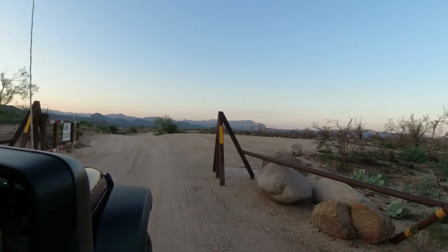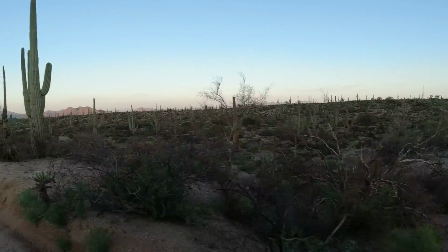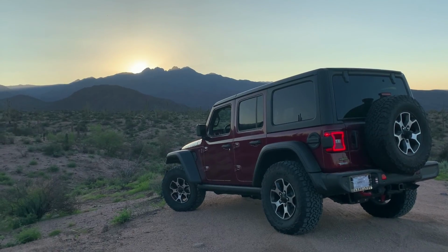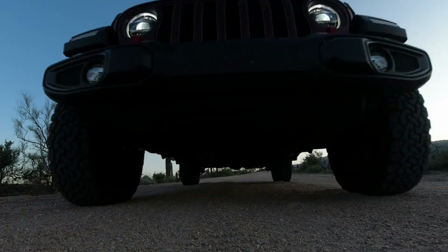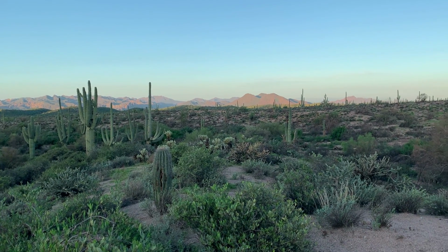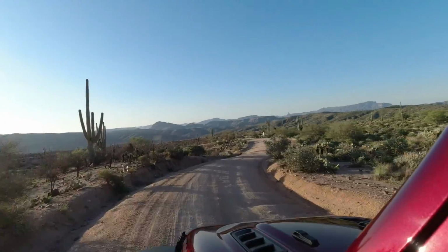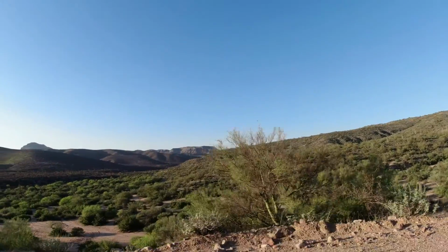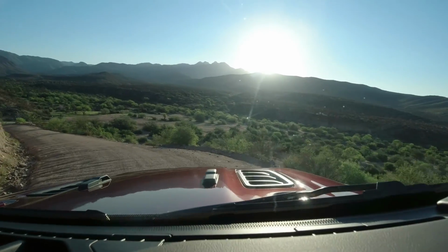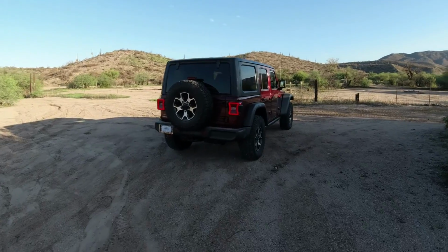We started our trek to Saguaro Lake on Forest Road 401, but first we had to stop and see the beautiful sunrise over Four Peaks. The northern part of the Rolls OHV area is primarily hard-packed dirt road. As we continued on downhill, we got to a point where the right side was a pretty significant drop-off that led down to an old ranch.